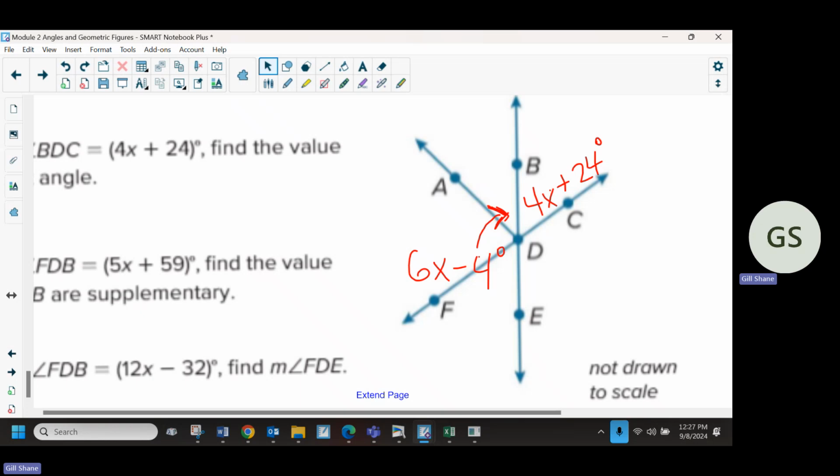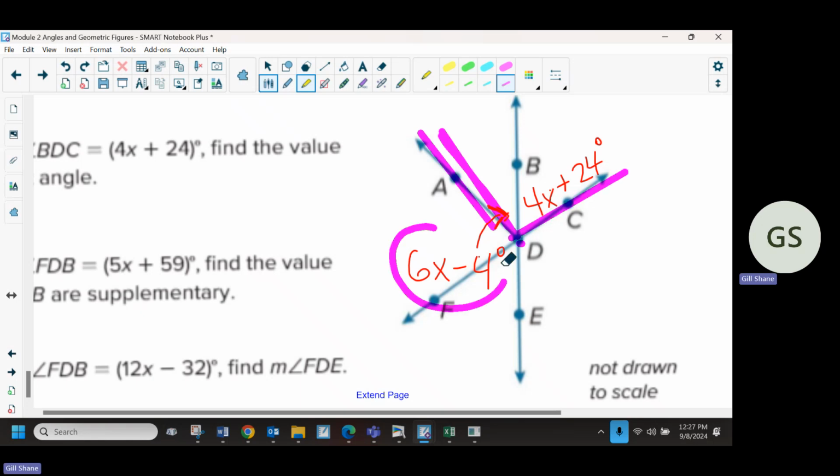Like what value would X be to make that a 90-degree angle? Well, that just means that these two would have to add up to 90. Again, if that were a 90-degree angle, which is what they want us to make it, then this angle here plus this angle here would have to equal 90. So that's all they're telling us. And they say it in a weird way, but sometimes the district will do that and the state. So I just set up an equation, 6x.